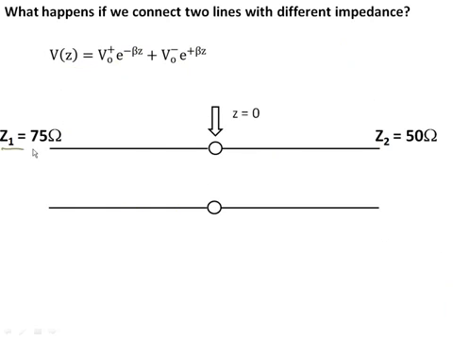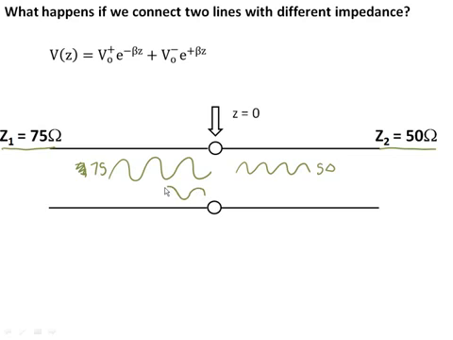Let's say now we move this transmission line to have 75 ohm impedance and this to have 50 ohm impedance. What happens in this case? Well, we know we've got our wave coming in, and we know its amplitude is going to be 75. We know it's going to be smaller here, maybe something on the order of 50. How do we deal with this case? Well, that's pretty obvious, because essentially we need to have a wave of amplitude minus 25.